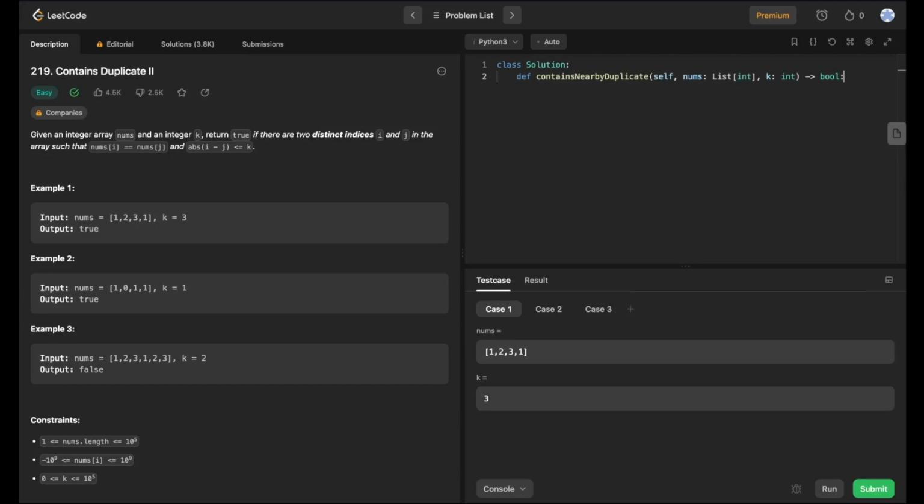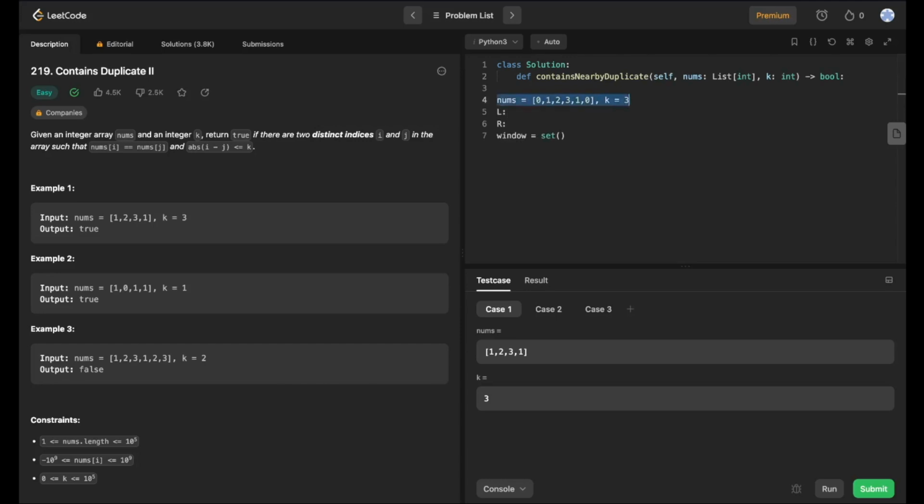In order to check if our window contains any duplicates, we're going to store the numbers in the window in a hash set and check if the newly encountered number is within the hash set. A hash set is the most convenient data structure to use here as it enables us to insert, remove, and check inclusion in constant time. And if our window contains the number, then we can immediately return true. Let's see how this algorithm works on an example.